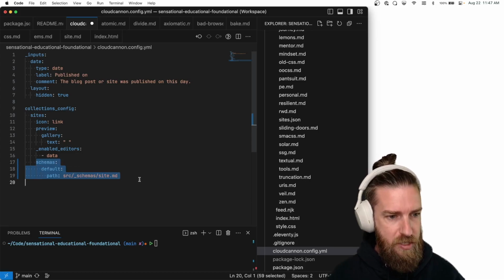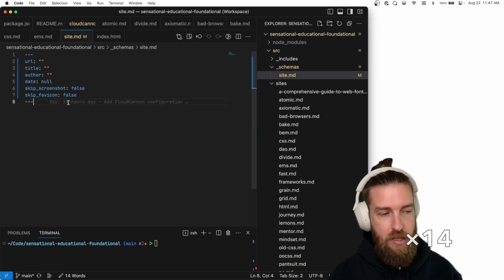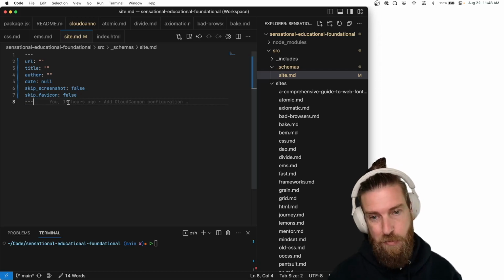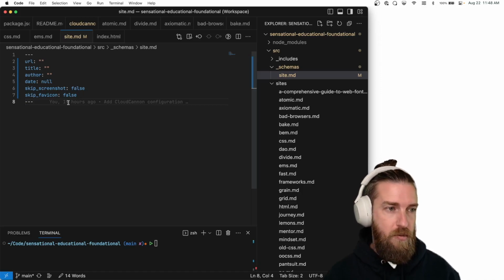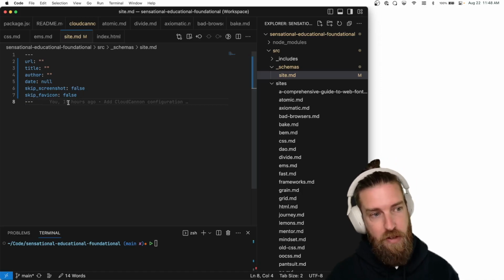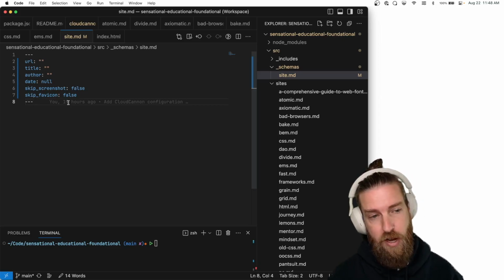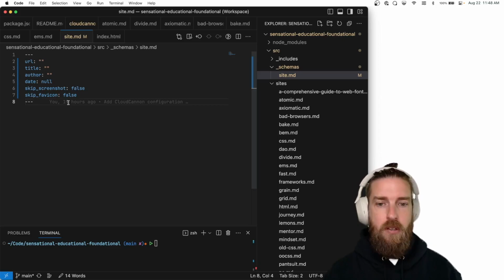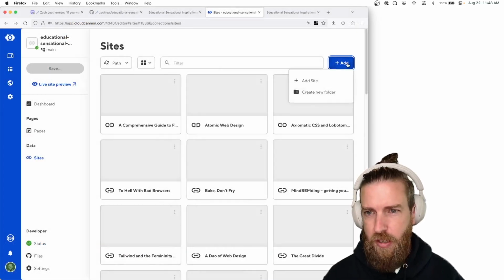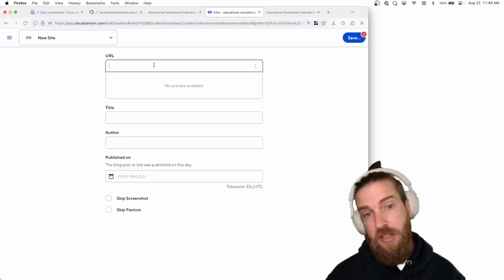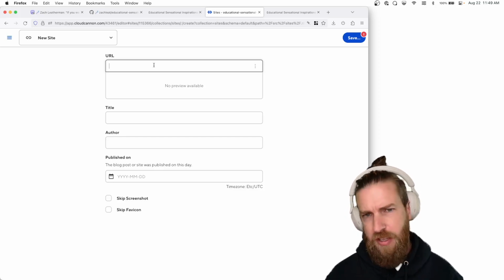And we can point to the schema inside of our CloudCannon configuration file. Inside of our schema file, it looks the same as any existing Markdown file does in our current project. We just have empty values or default values that show up here, and CloudCannon will use this when you're adding a new file to your project. So let's commit these changes and see how it looks in CloudCannon. All right, so we'll bring up CloudCannon again. We'll hit Add Site here. We get a nice authoring experience starting from scratch rather than pre-populated data, which I think is great.